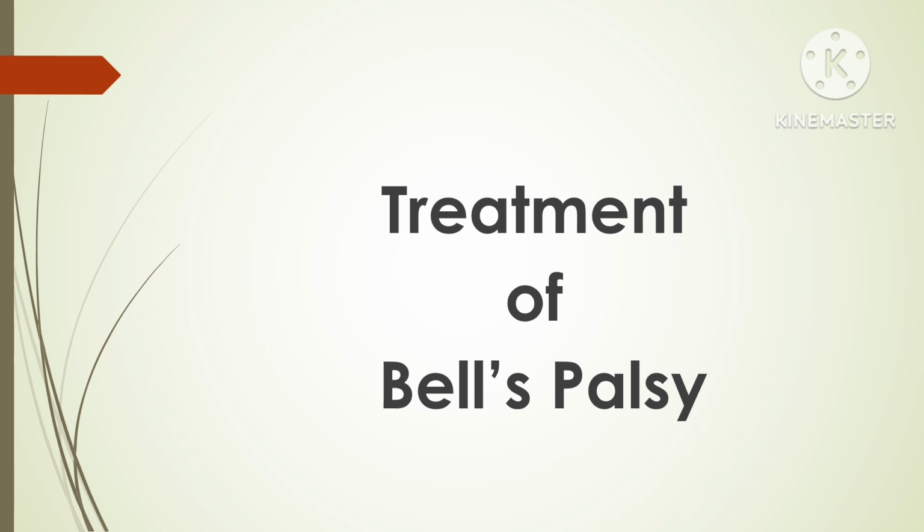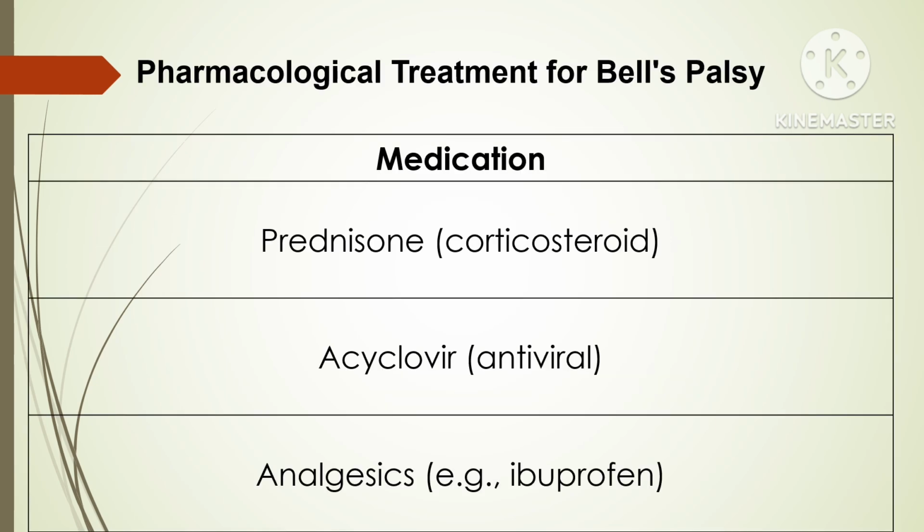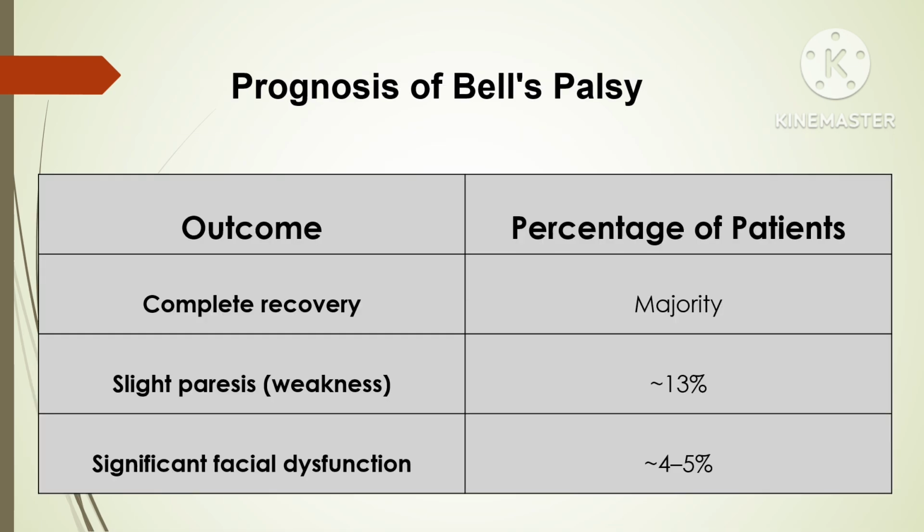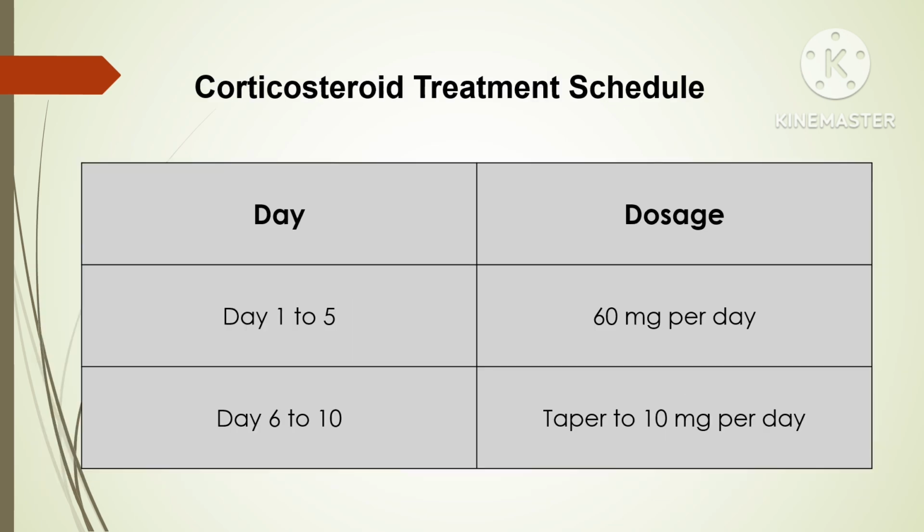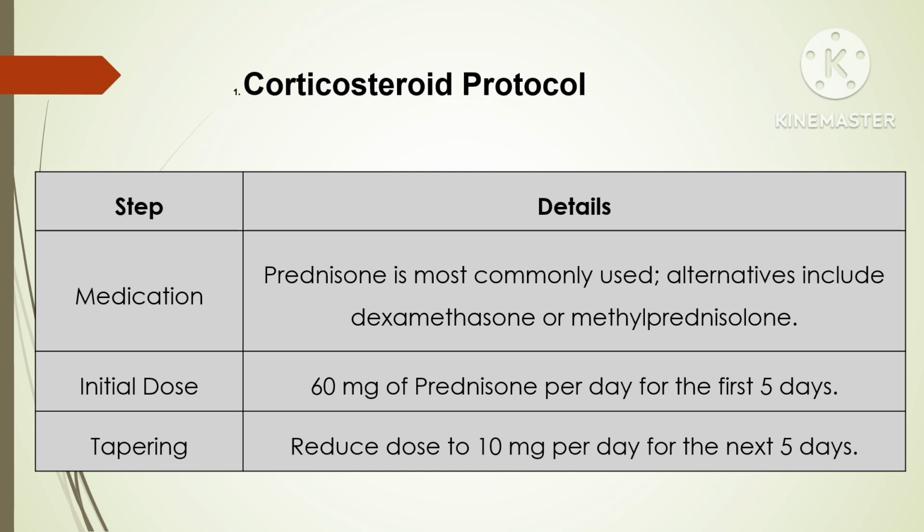Now coming to the treatment part of Bell's palsy, generally the prognosis is good and most of the patients recover fully. Treatment goals for Bell's palsy are to reduce the nerve swelling, relieve the symptoms, and hasten the recovery of facial functions. The medications for Bell's palsy include corticosteroids. They act by reducing the nerve swelling and improving the facial movement. But the best results are obtained when the corticosteroids are started within 48 hours of symptom onset.